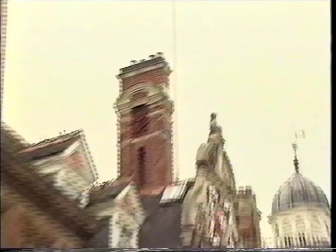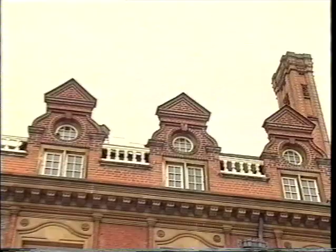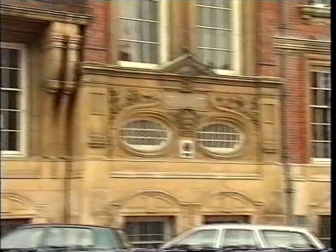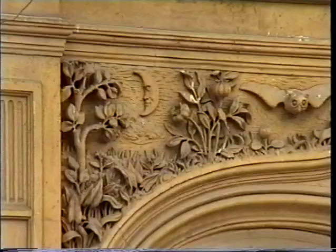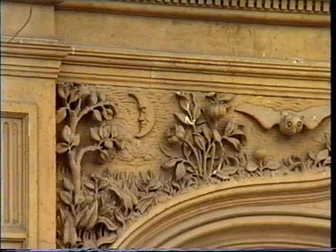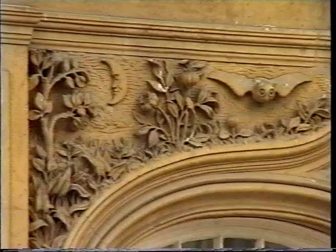If we look at the detail, we can see some interesting carving on the chimneys — the sunflower motif — and the top story windows are very attractive. Over the ground floor windows to the right of the town hall entrance there is some very interesting carving. If we look at it closely, it's of night and day — you can see the symbols of night: the moon, the owl, the flowers of the night, and day with sunflowers, the sun itself, birds and flowers in bloom.